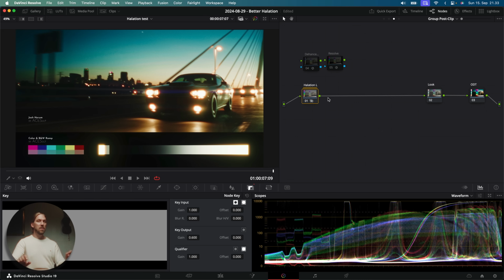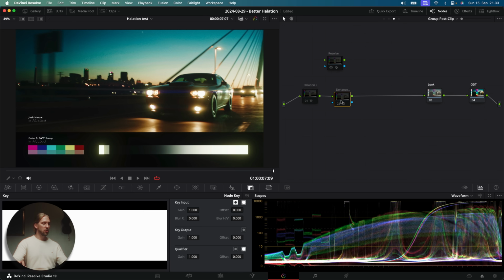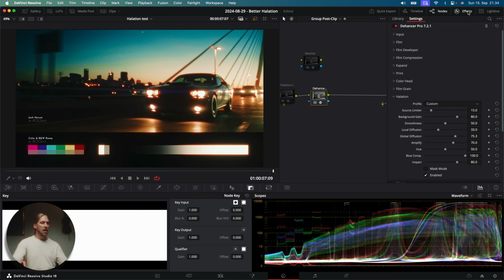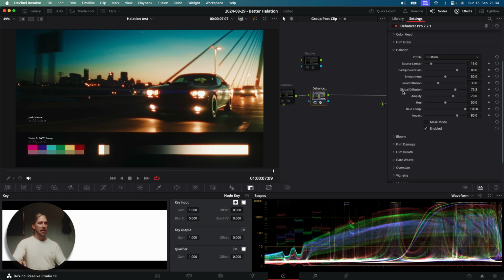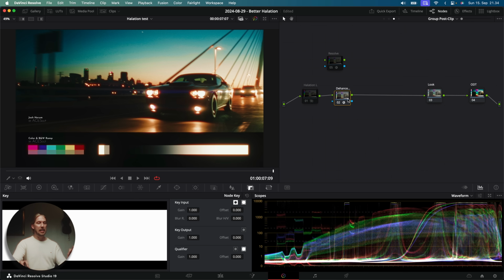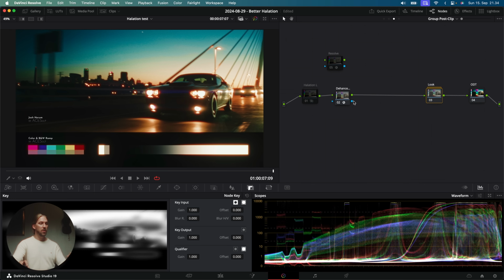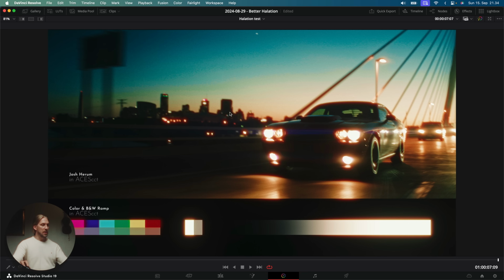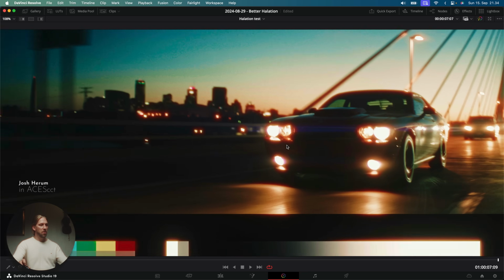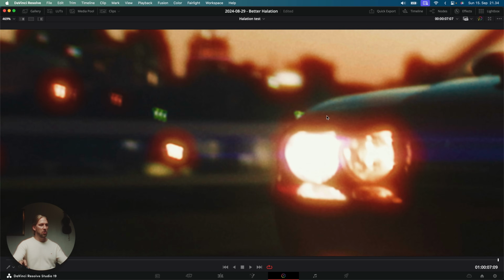Then let's compare our effect to Dehancer. So I'll turn our effect on and I'll drop Dehancer on the signal path, turn it on. And here in the plugin, which is a very powerful film emulation plugin, I'll turn everything else off other than the halation. So this is just doing the halation. Our film emulation happens here on this compound node. So right out of the gate, everything looks quite nice. The color is correct. We go from red to warm red to white.